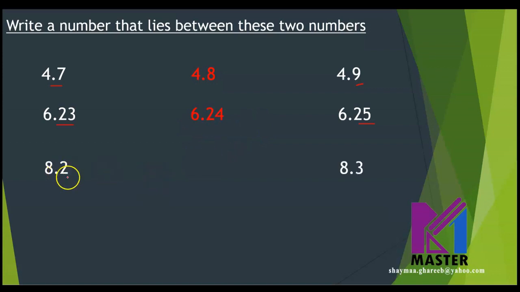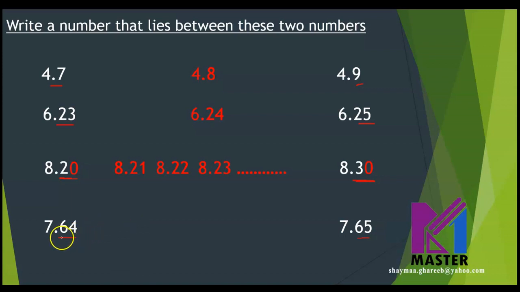Now look at these two examples. 8 and 2/10, 8 and 3/10. No numbers between 2 and 3, but we can use what we said before about equal decimals. I can add 0 to both numbers, then they are the same. Nothing changed. They have the same value. 8.2 is equal to 8.20. So now I have 20 hundredths and 30 hundredths. So I can write many numbers in between. For example, I can write 8 and 21 hundredths, 8 and 22 hundredths, 8 and 23 hundredths, and so on until I write 8 and 29 hundredths. Any problem so far?